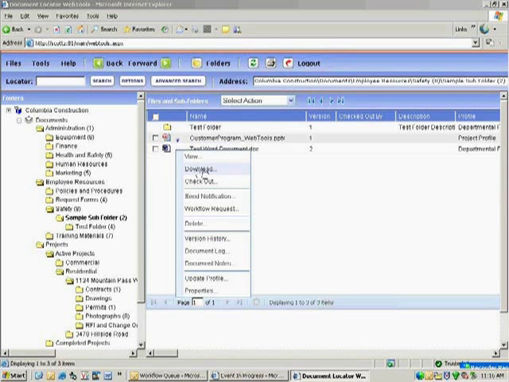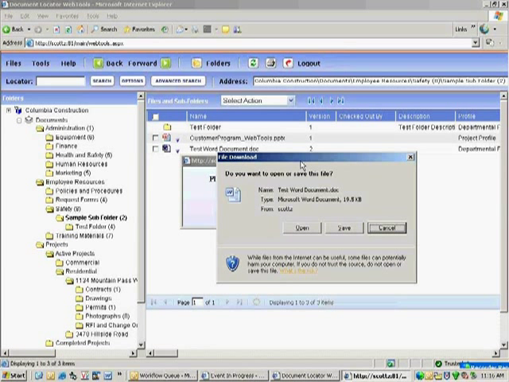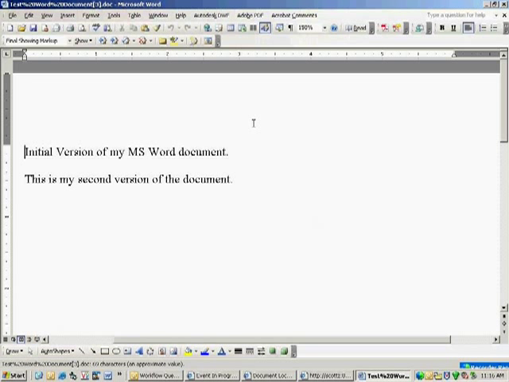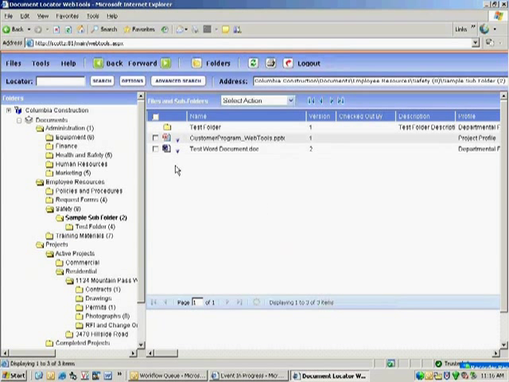So we also have a download method, which in this case will look very similar, but you notice it automatically popped up this window, and if I hit open, instead of opening Internet Explorer, it actually opened up physical Word on my computer. So the difference is, am I showing an IE version of it, or am I physically copying this document to my computer to launch and run in a regular application? And so the download is pretty important. If people are trying to get copies of files, download's a great way to do it.